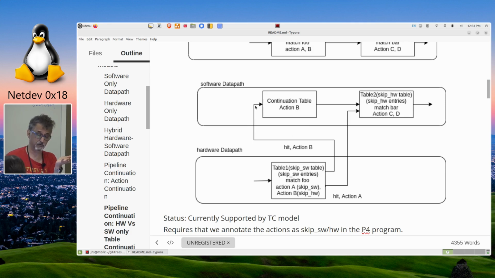But the hardware will, in this case, I don't know if anybody is here from Nvidia that can qualify this for me, but you have the table entries cookie used to look up this continuation table in order to execute that action, right? And likewise, if it's a hit with action A, then you go to the software table. These are two different code paths. In this case, the continuation table is not part of the P4 program. It's part of what gets manifested in the hardware. So this works today. There's nothing new here.